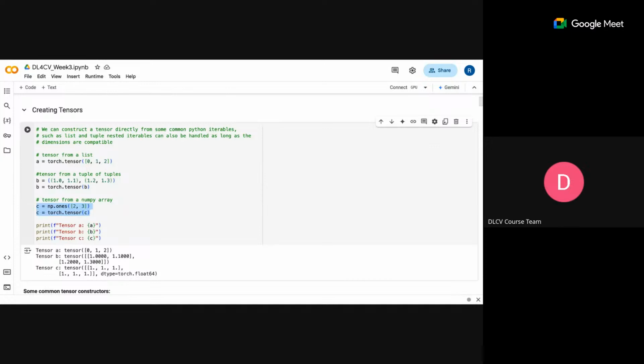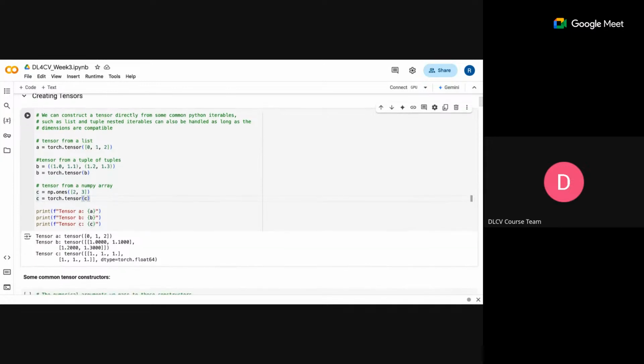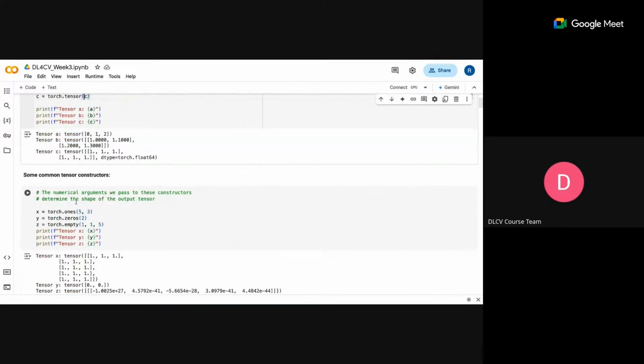PyTorch also provides this capability inherently. So instead of using np.ones and then torch.tensor, you can directly create a tensor of ones using the torch library, which is the next thing.